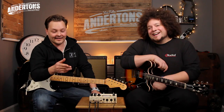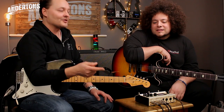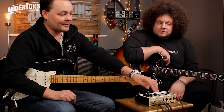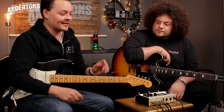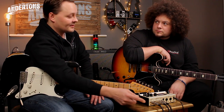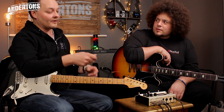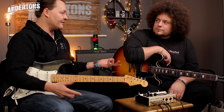Anyway, there's a cool feature. I was trying earlier to get it to turn on. I was plugging in the power supply and clicking the buttons and nothing came on. But as soon as you plug a jack into the input socket, it just powers up. When you pull it out, it powers off, and that's a great feature if you've got the battery. And it only draws 200 milliamps as well.